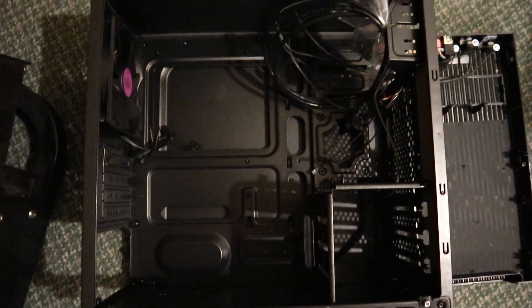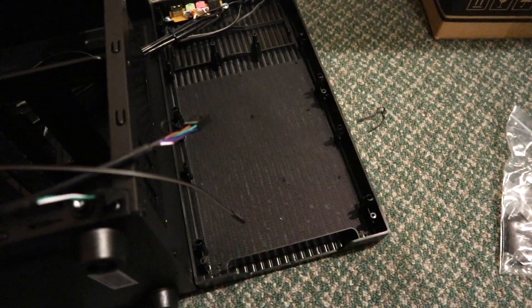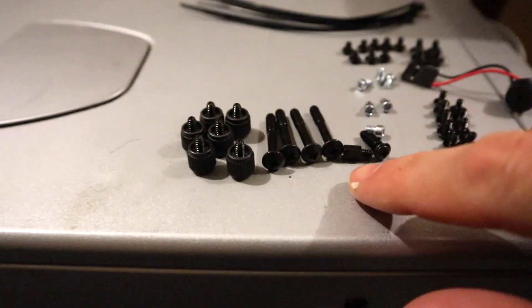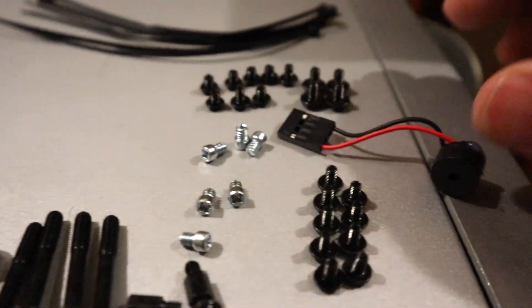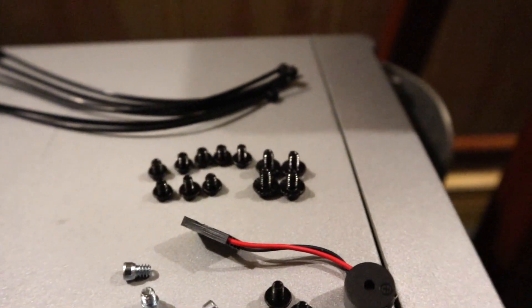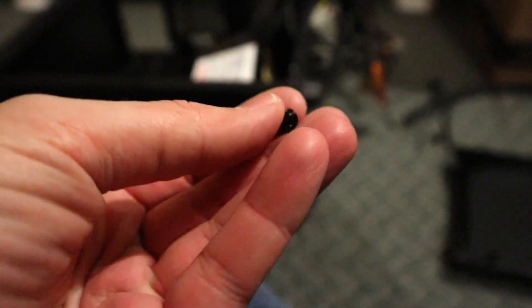Let's put the components in and see how it turns out. We do get a bag of hardware with the case - you get some zip ties, a bunch of screws, thumb screws, standoffs, a speaker, and a little jumper thing. The case has dust filtration in the front panel as well as on the bottom for the air intake to the power supply. You get six thumb screws, four long screws, two additional standoffs, a bunch of fine threaded screws for the motherboard, and coarser screws. You also get a PC speaker, which is a rarity nowadays, and four coarse drive screws.